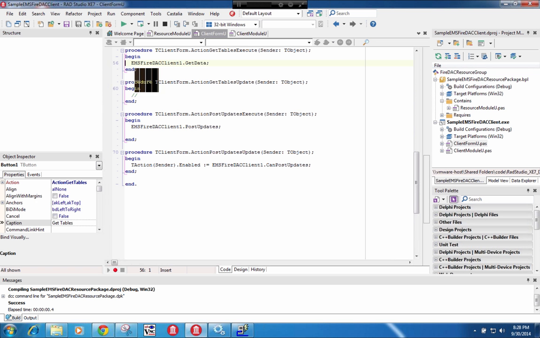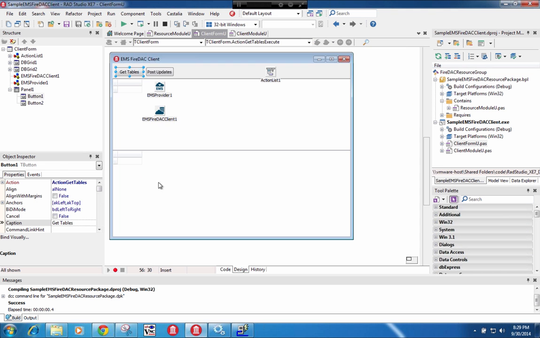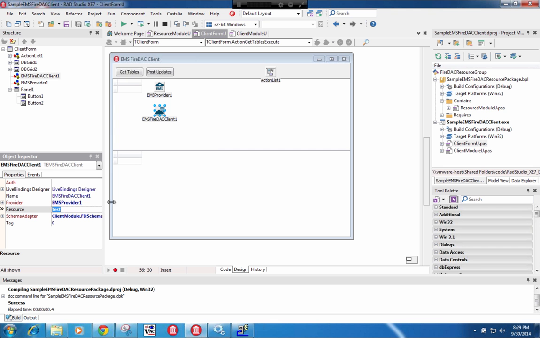And so, oddly enough, the client side gets very simple, because all it has to do to fetch the data is to call get data. So the get data will end up executing the proper endpoint, which is described here, test, call remotely, and populate with the data the schema adapter, which implies populating the two memory tables that are connected in a master detail relationship with this user interface.